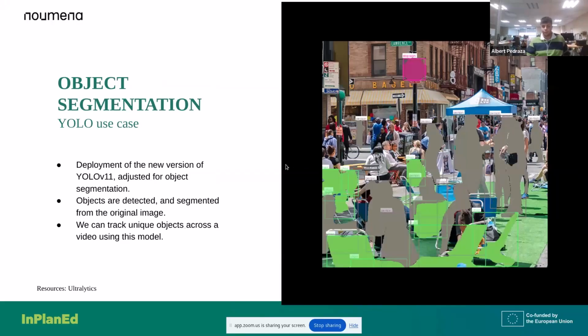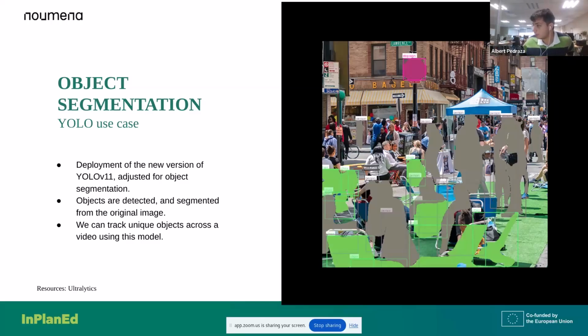Another use case that can be used in real scenarios is the image that you can see. It has been produced using a pre-trained YOLO model with the COCO dataset that I mentioned before, that contains more than 200,000 images on 80 different classes of objects. So these detected objects are being applied, and then the original image is segmented into different classes.